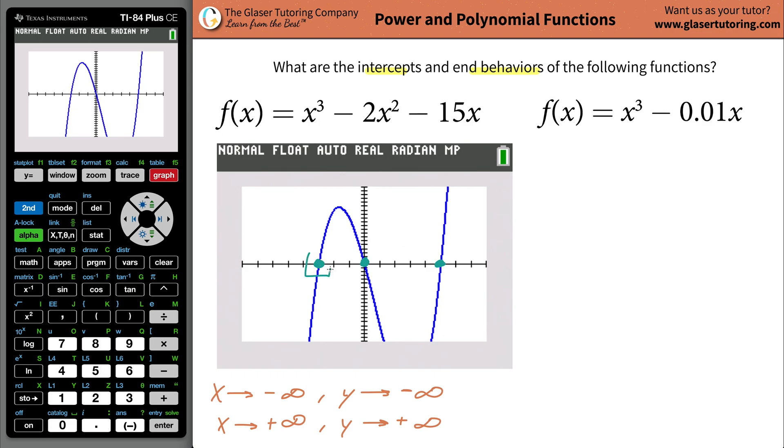So what's the coordinate of this point, which represents an x-intercept? So x-intercept equals the coordinates of this point. Now will be, remember, these tick marks represent a unit of one. So it's going to be one, two, three. That means negative three, because it's going to the left, zero, because y is zero.